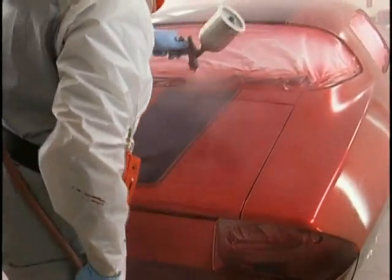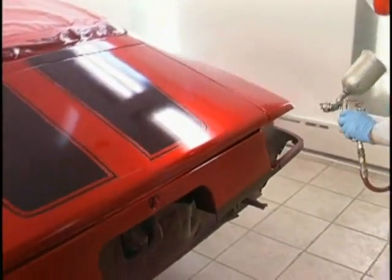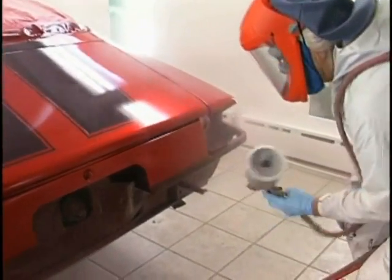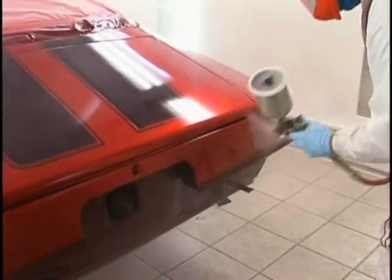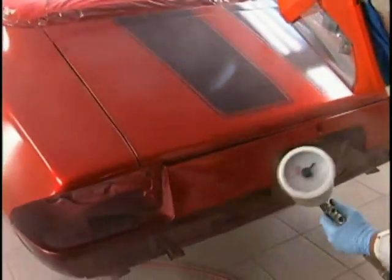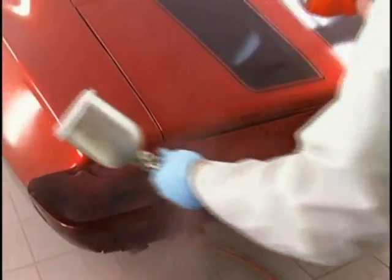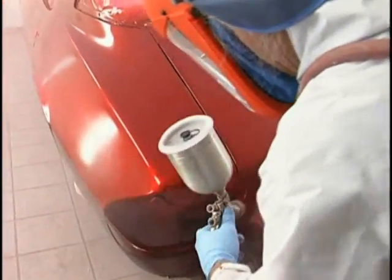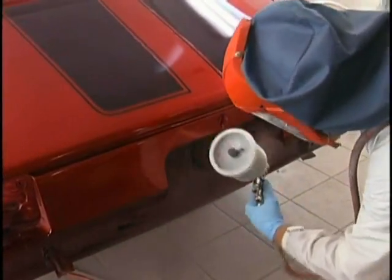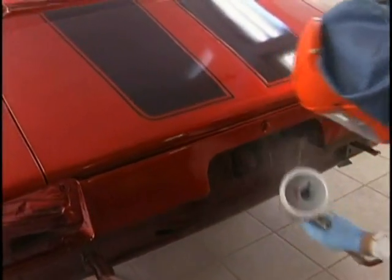Here we're changing our methods. We're going all the way across the deck from one side. Getting all the inside low parts, getting around the deck lid, getting around the tail lights, going in and making those band passes. Make sure it's all covered, top and bottom. Paint won't turn the corner. We're turning the corner, making sure we get it where we want it. Bottom pan.